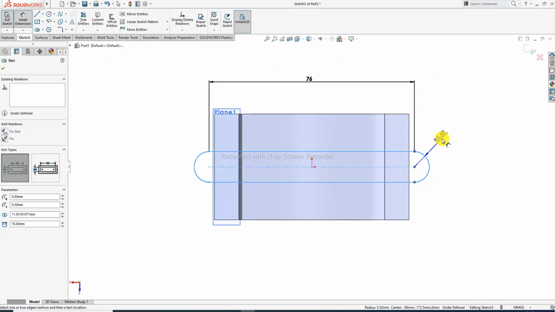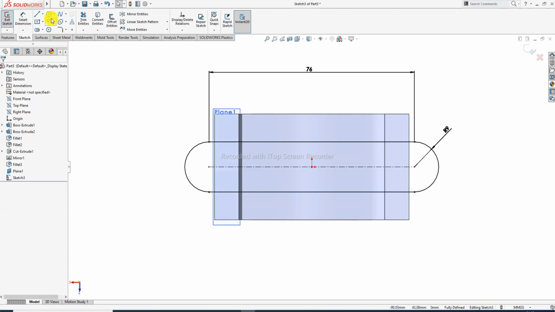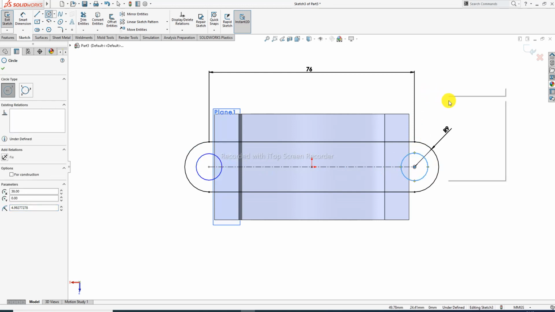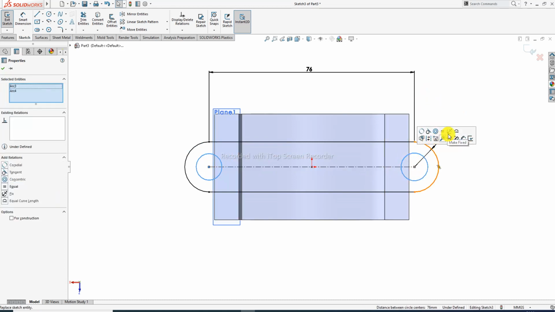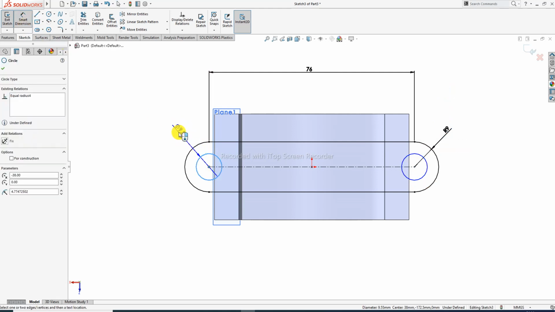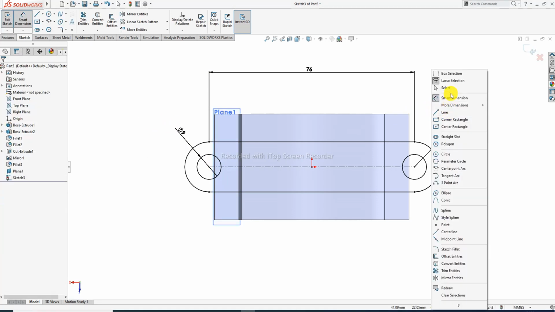This radius is 9, and also draw a circle here, and this is correct. This circle and this circle are equal. Select this circle, which is 9. Okay, this diameter is 9. This is perfect.